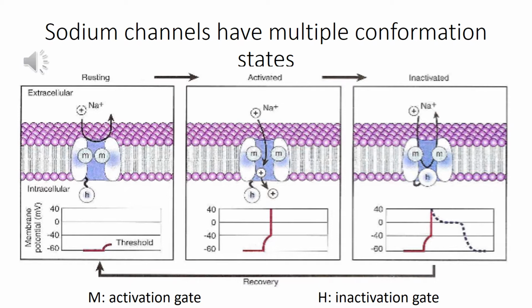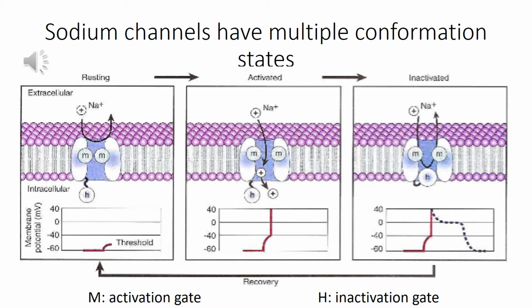Two gates exist that control sodium movement through the channel. The letter M indicates the activation gate, and H indicates the inactivation gate. On your far left, at rest, note that the inactivation gate is open and the activation gate is closed. Sodium is not able to flow from outside the cell to inside the cell. At the bottom of the picture, you'll see that during phase 4 of fast response cells, sodium channels are "at rest," with this gate set up and ready to be stimulated.